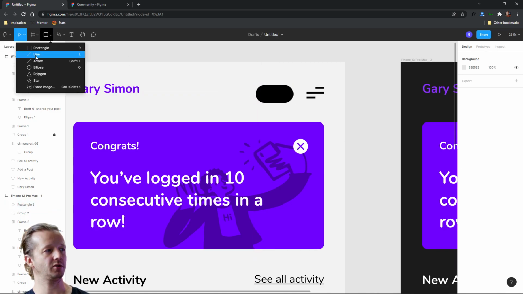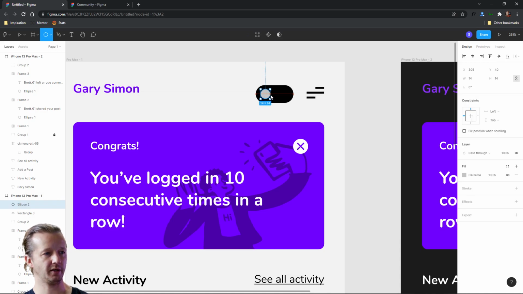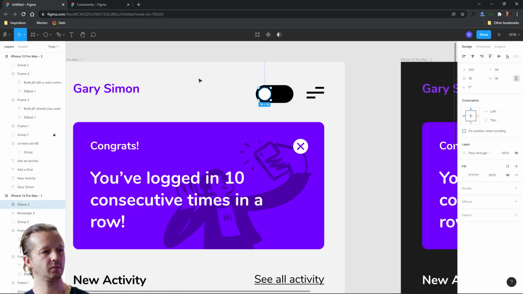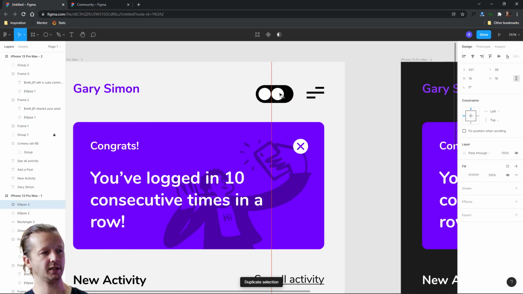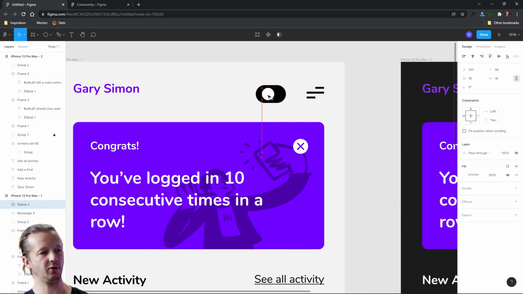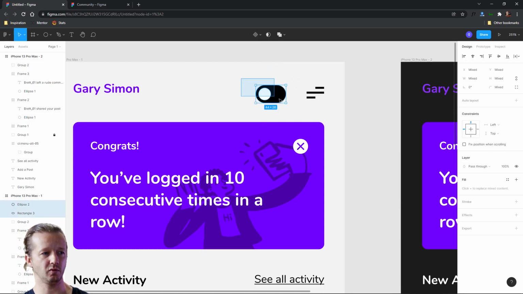And then we're going to use the ellipse tool, come out near the center, and make this white. All right, get it positioned here so that if we duplicate it and pull this over, we can now delete this, and then we'll make a component variant where it's moved over. So make sure everything's lined up here, and it does appear to be.